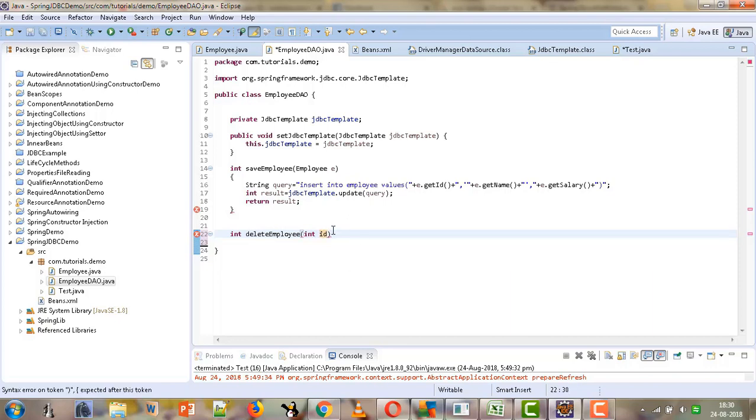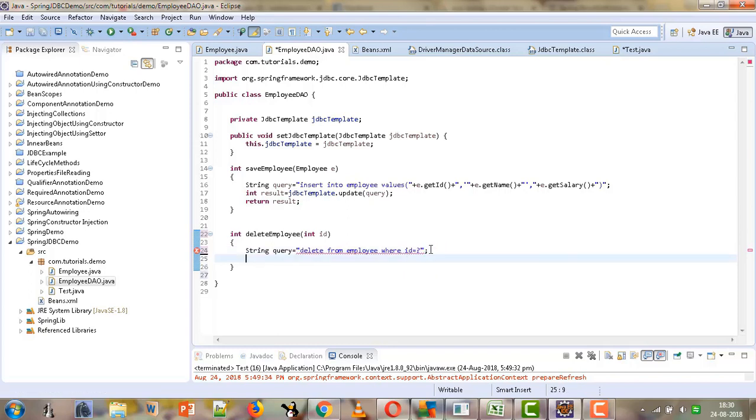Now the next thing that we need to do is, in this method, we will first create our query. So we will give string query equals and our query is going to be delete from employee where ID equals, and we are going to use the placeholder over here which we will set.